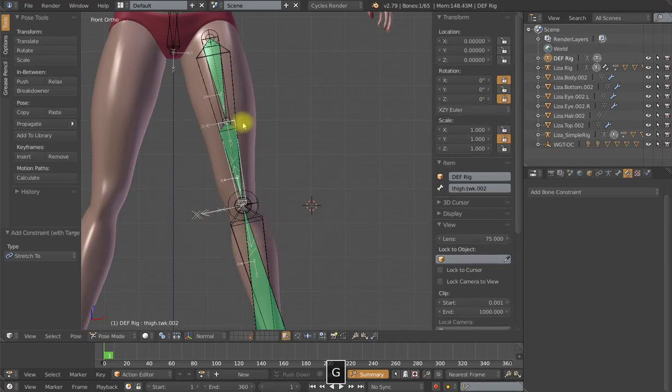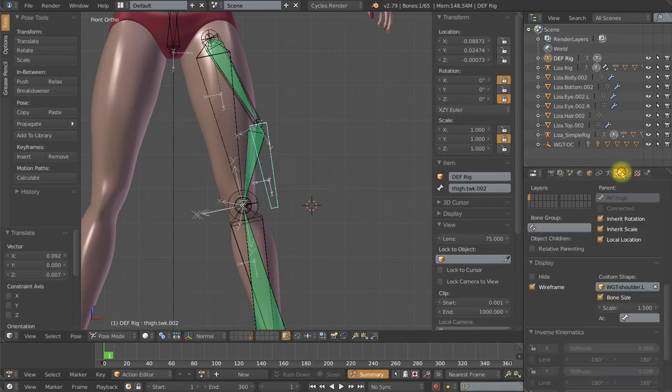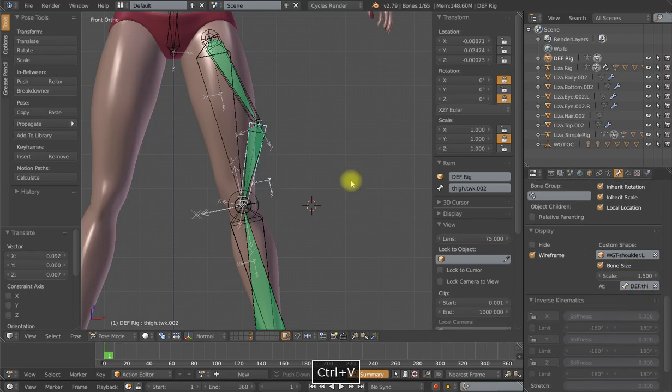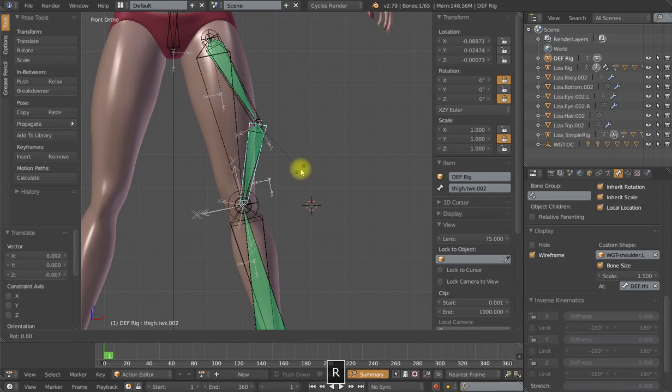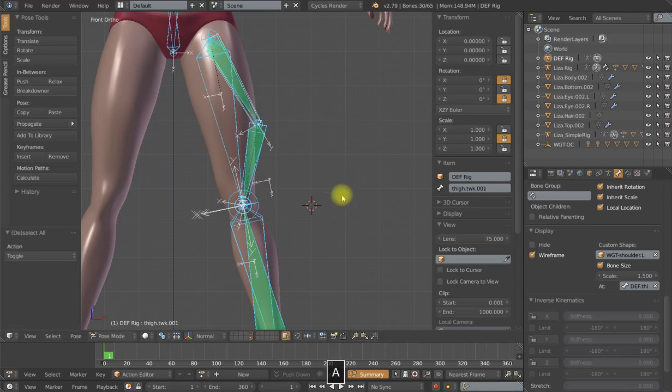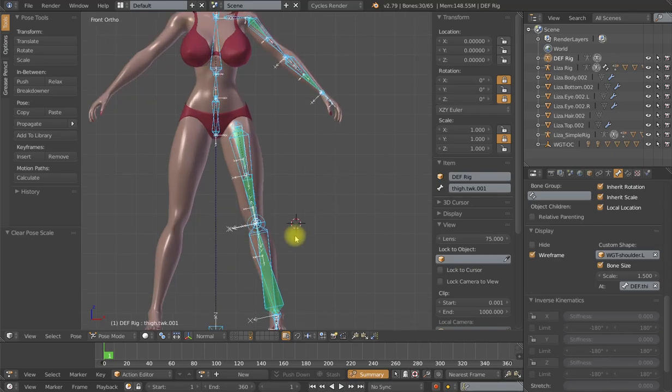If I move the upper one, I need to enable that visual trick. Control C, go over here at the at field, Control V. If I move the position, move the rotation, scale is working, and we're set. Now that is one bone, and I believe this is the hardest one of this whole set here. So that is the reason that I have done that.